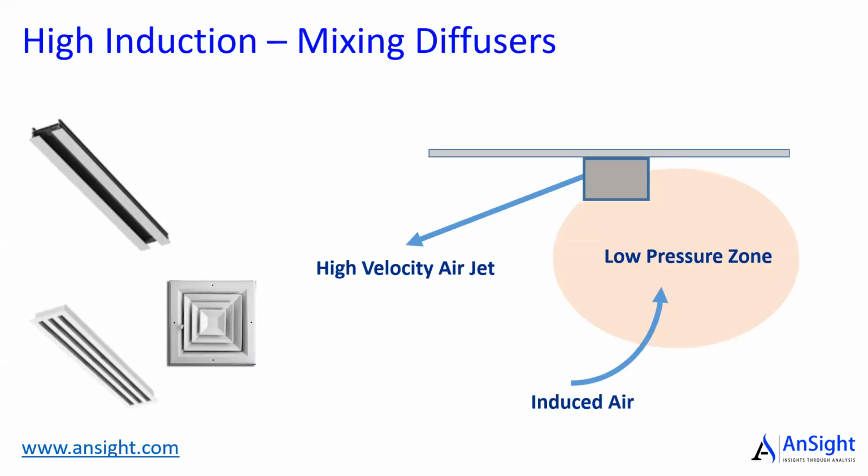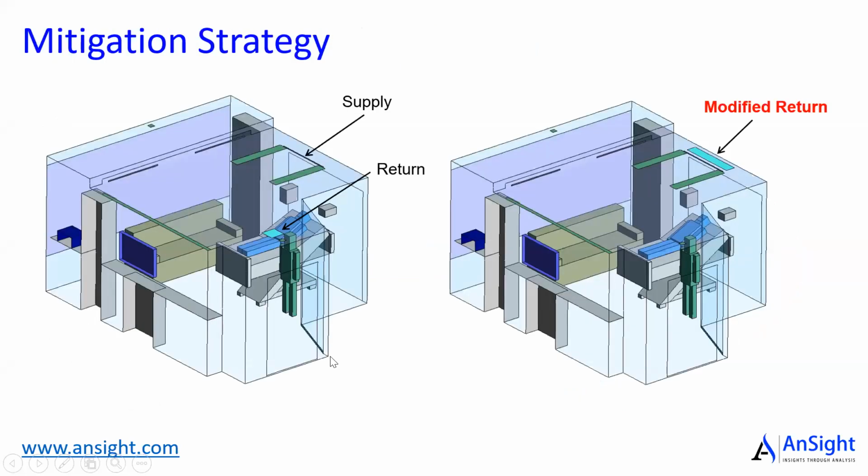Why is this happening? See, most of our spaces are designed with what we call induction methodology, or inductive diffusers, mixing diffusers. The idea is when you supply the fresh, clean air, it should mix quickly with the room air so that the fresh air reaches the occupants readily and uniformly. Well, it also acts for mixing the contaminants, as you are seeing there. So in this case, you can see that jet of high velocity air coming out, creating a low pressure zone, and it is inducing the room air with it, and it is circulating there. So most of the diffusers you see in these spaces are either four-way diffusers or slot diffusers, and they have their purpose.